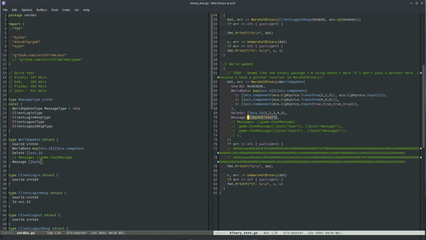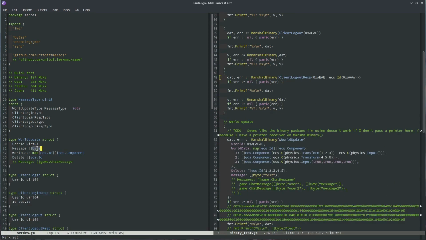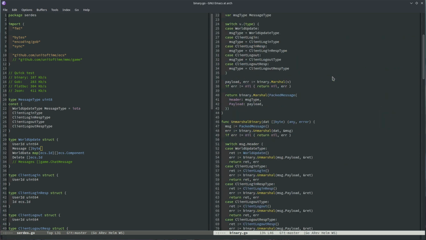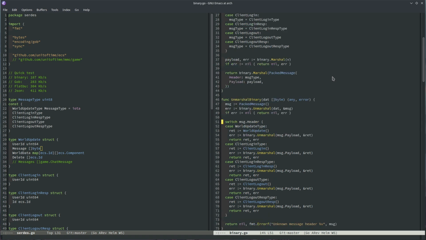Does this work? Am I doing something stupid here? This should work. Why doesn't this work? So strange. I feel like I'm doing something really dumb, because I've been able to encode byte slices before. So I'm kind of surprised that I can't. I wonder if the unmarshal side has something that, well, what do we have here? Another stream, I suppose.